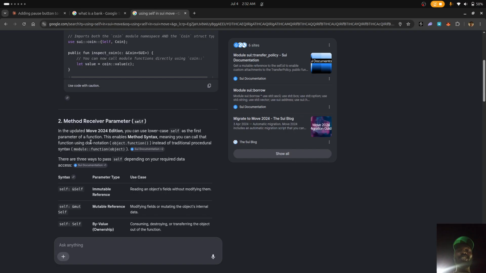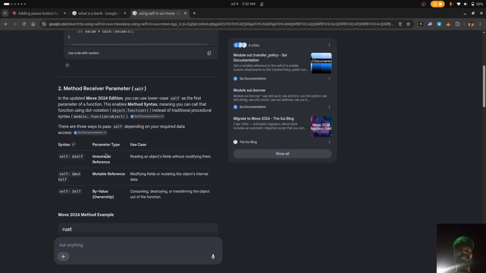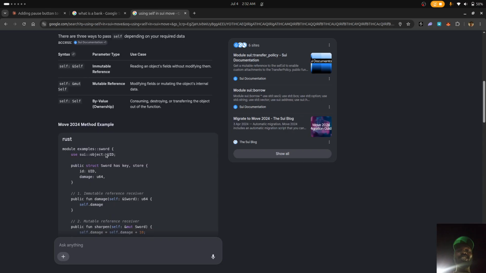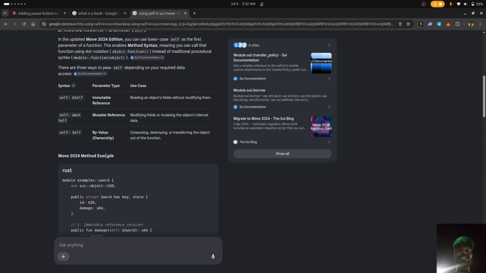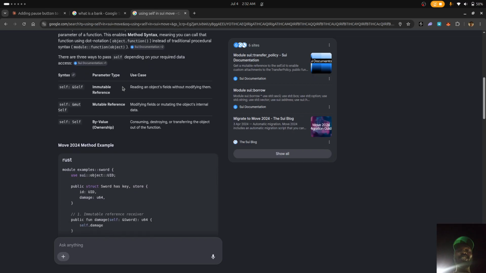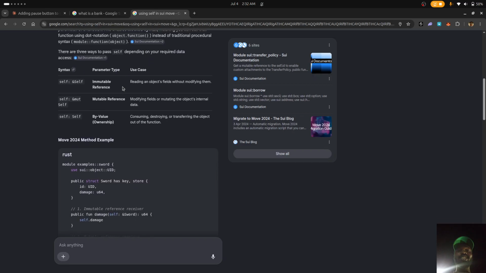First function, first parameter, this enables method. Yes, it does. And you can just call the function using dot. Yes, I did that.